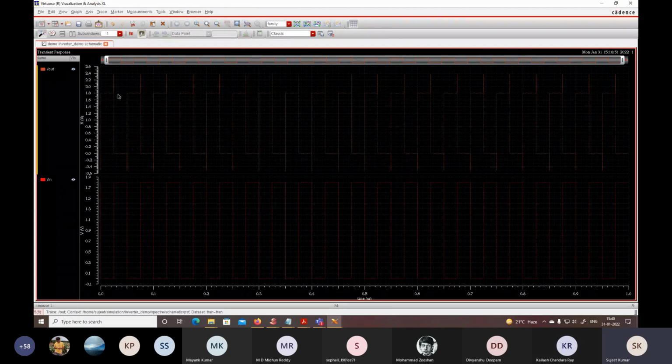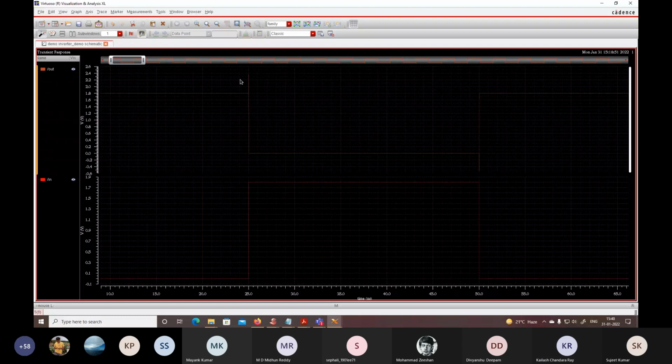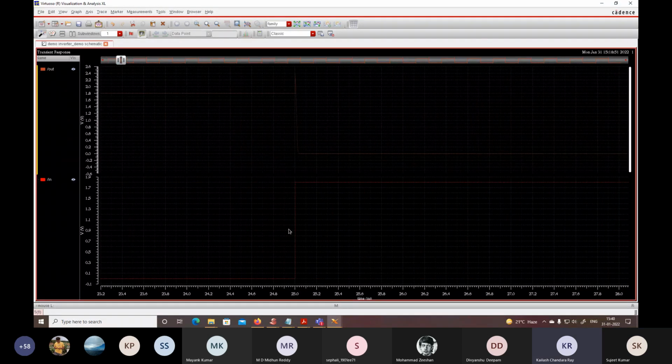So these spikes are coming because we have chosen the higher value of width and length. Also it is because of the rise and fall time. If you change the rise and fall time, you will see that the spikes will be filtered, and it can also be filtered by changing your aspect ratio. So two aspects you have to look at: one is the aspect ratio, and also your input rise time and fall time, which will affect these spikes in the edges.